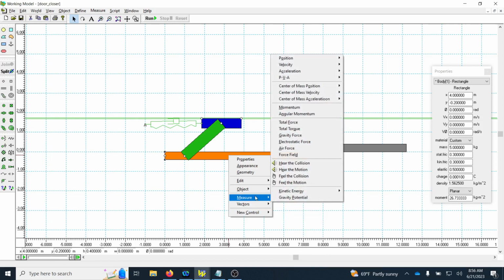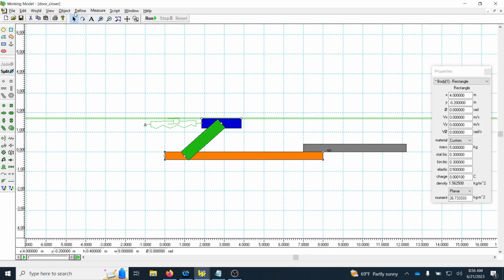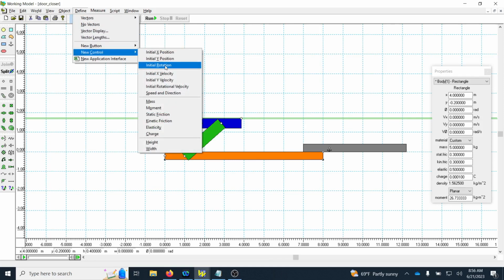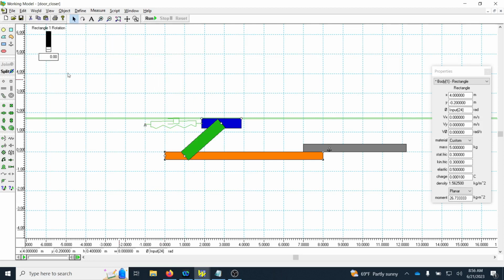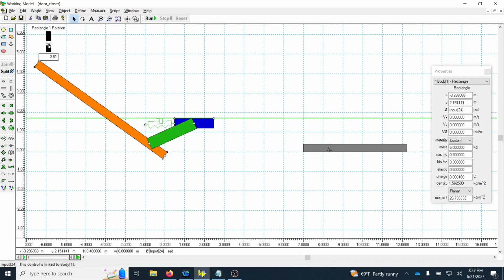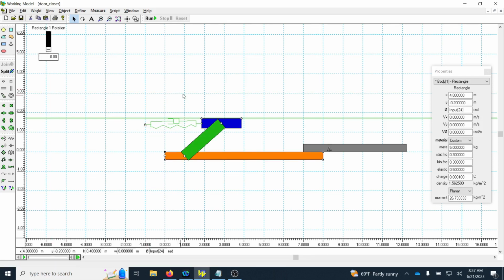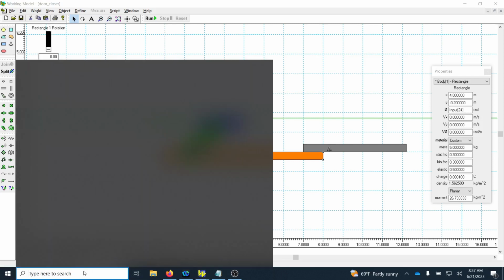Here I think if I right click and I say define a control, I can define an initial rotation, initial position, initial velocities, and everything else. I want to define an initial rotation, and for this I want to paste the value that we had from before, but it seems like it does not want to. Okay, it goes only to the other direction. So here we have a problem which is solvable. So let me bring the calculator.